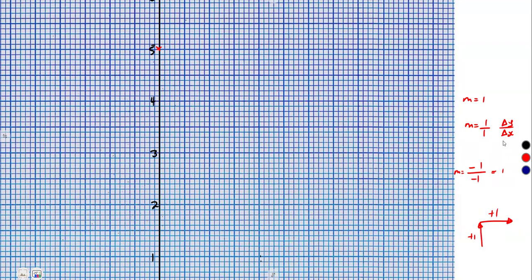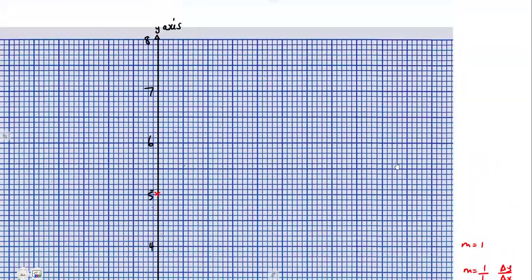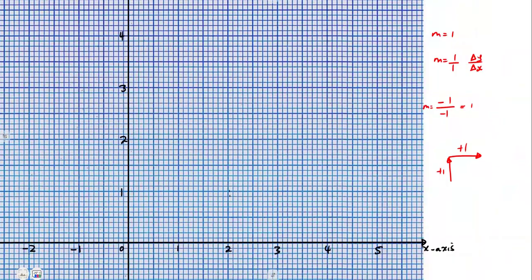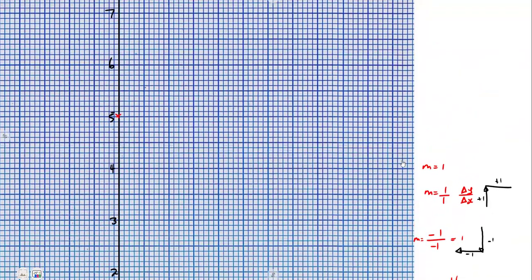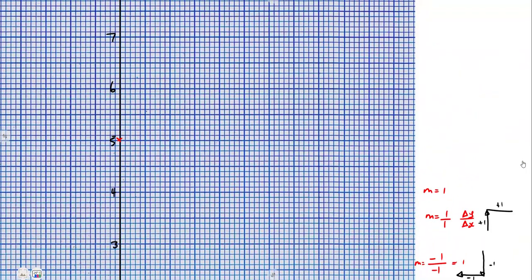But now, according to the space that we have, let's see, but it's still okay. Positive 1, positive 1. Okay, it's fine. Or you can use this one too, this negative 1, negative 1. It means y is going down and x, we are going to the what? To the left. That is negative 1, negative 1. So let us just use this one. That is the change in y over the change in x going up and going to the right. So that's positive 1, positive 1. That is it. So you move that gradient graphically on the graph here.